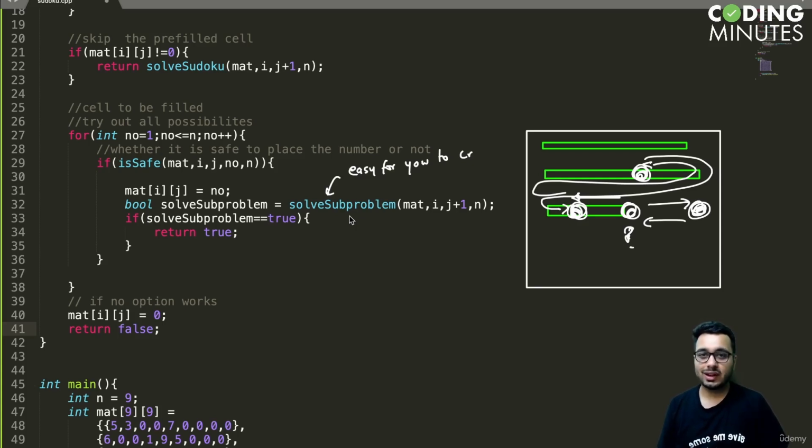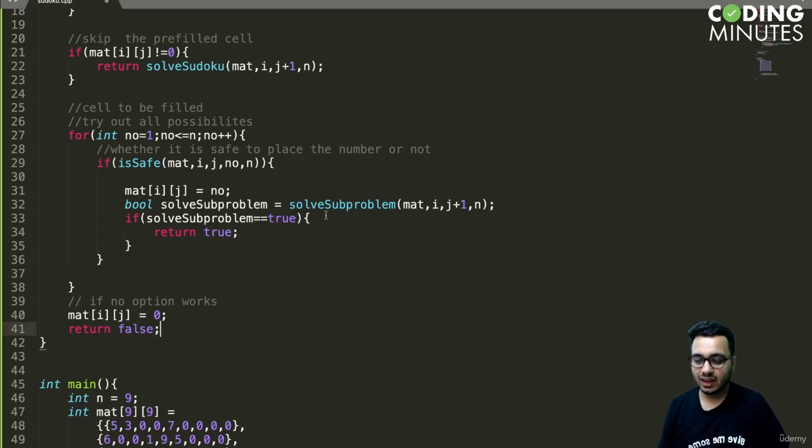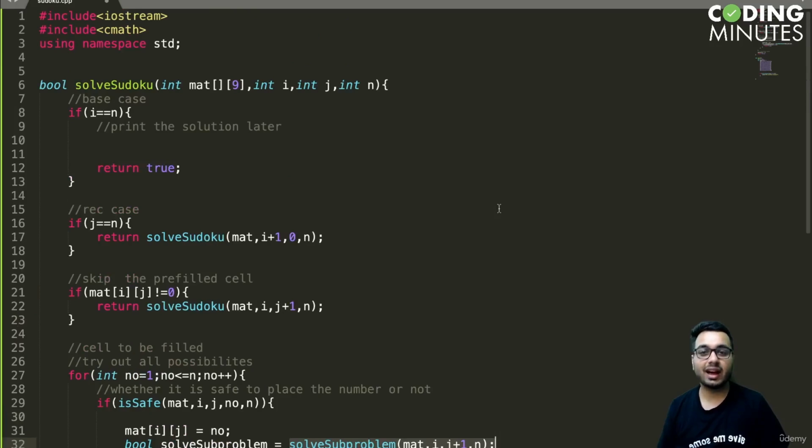I know it's a bit tricky for beginners to think, but this is the beauty of recursion and backtracking. You can solve complex problems very easily by writing just simple logic. Everything is done by this magical function, solve sub problem, which is indeed the function that we have written.